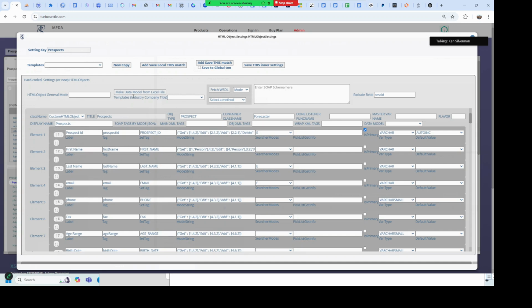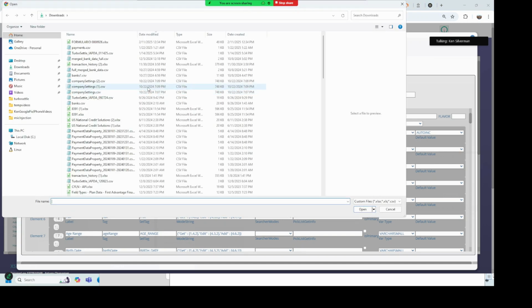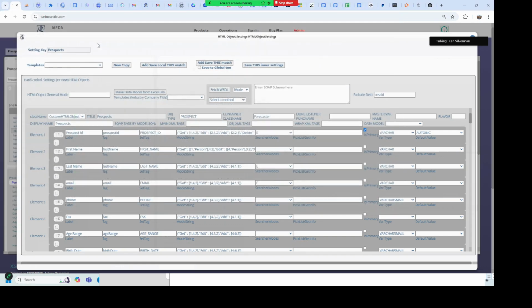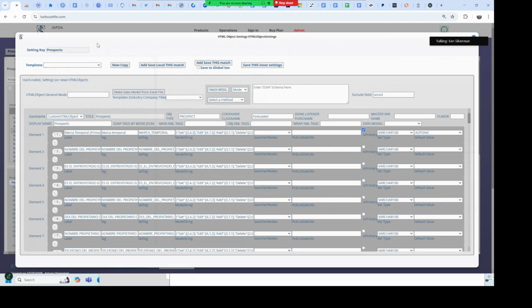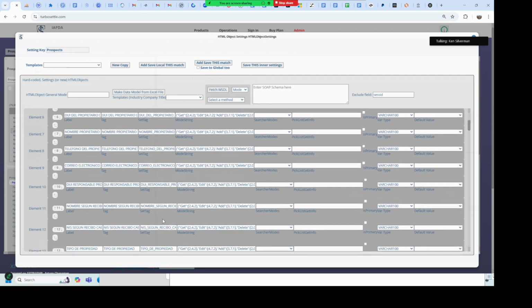You see how it says make data model from Excel file? So what I'm going to do is bring in, for the first time in history, all the data from El Salvador, called Formulario 000926. And it's an Excel document. And this is not ready to go yet, but look at this. We just modified the data view to actually be this data, all of this Spanish data that represents a property.